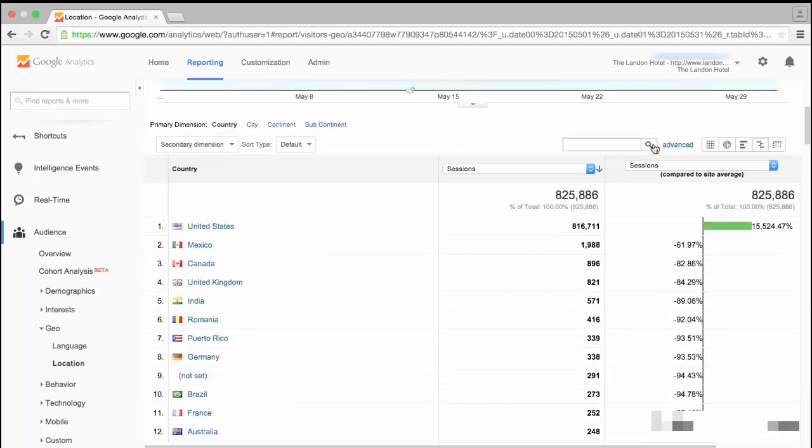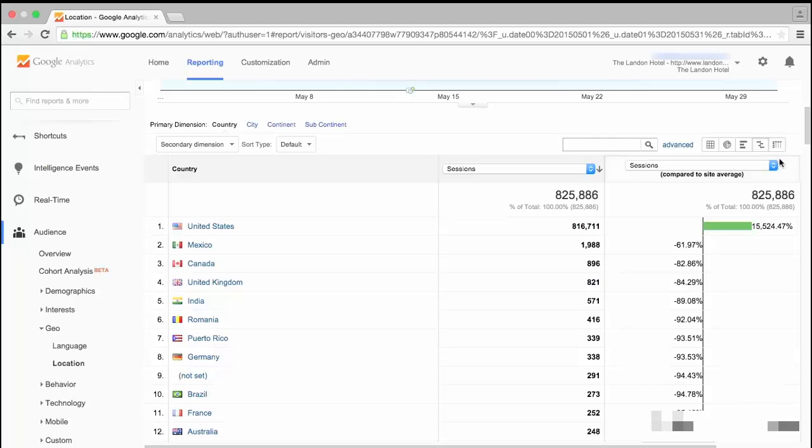And this is going to display a bar chart plotting the performance of the selected metrics relative to the site average. So think of the middle line as your baseline. The negative numbers to the left indicate performing worse than the site average, and numbers to the right indicate performing significantly better than the site average. In this case, it's significantly biased to the United States, and that's why we see such a huge percentage in that view.